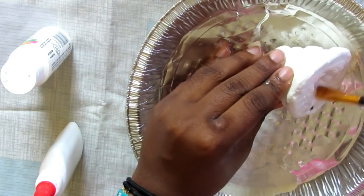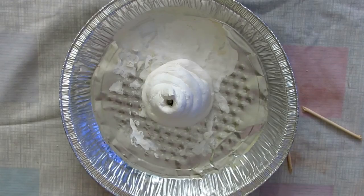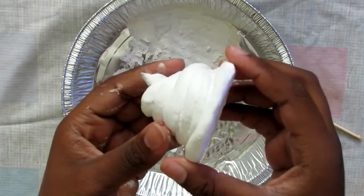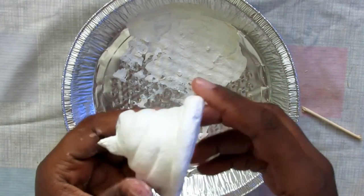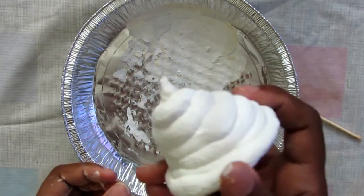I then took some PVA glue to give it that whipped cream shine, and because it was white, it gave it another layer. And here are the results. As you can see, the whipped cream does look very fluffy, and I'm so happy about it. It just gave me such a satisfying feeling.